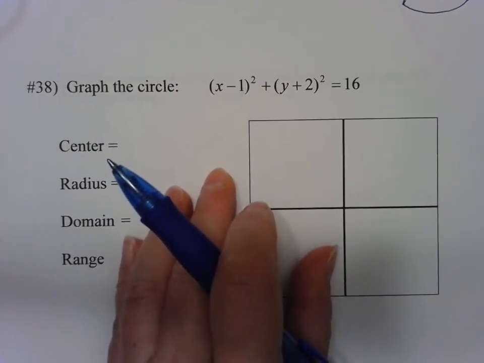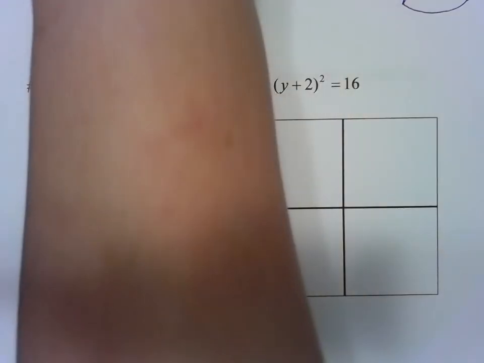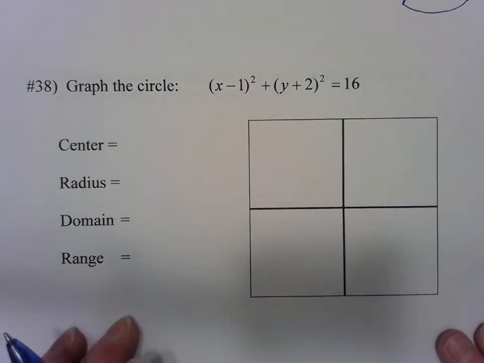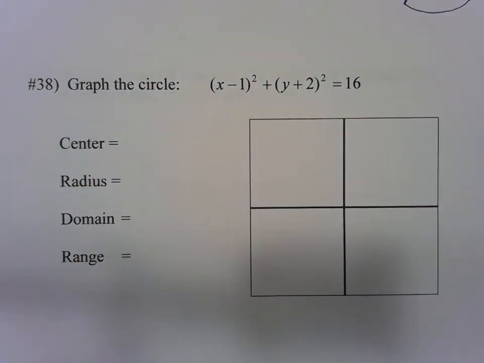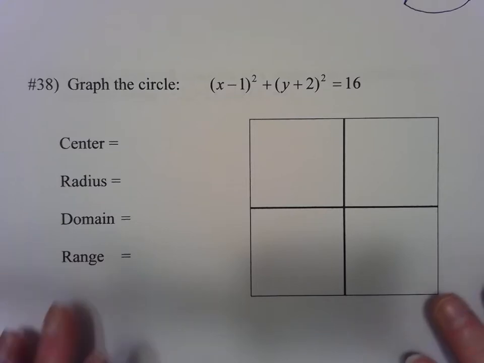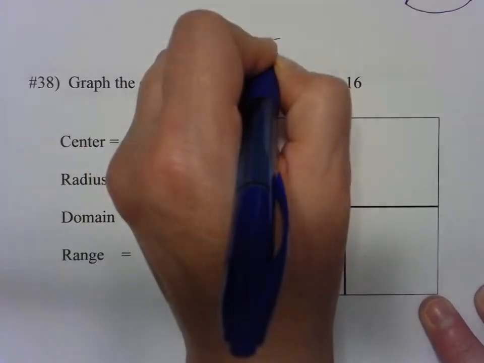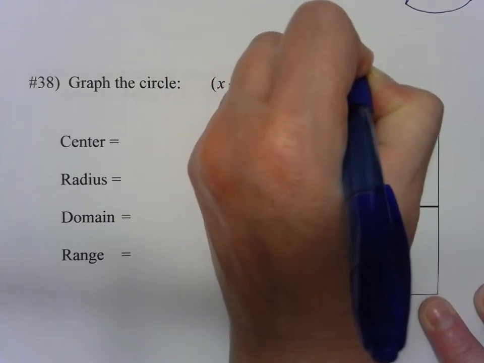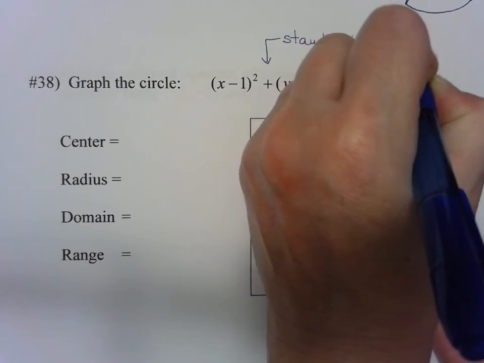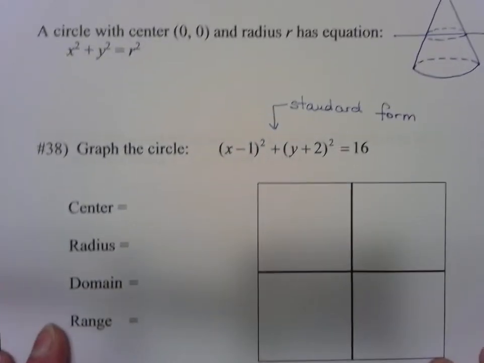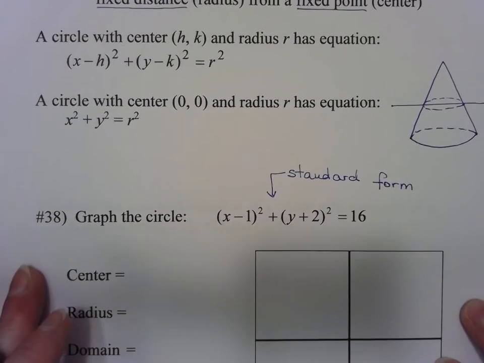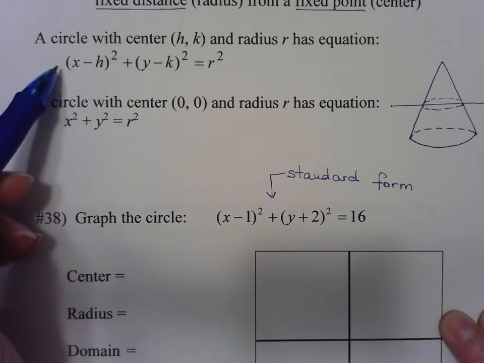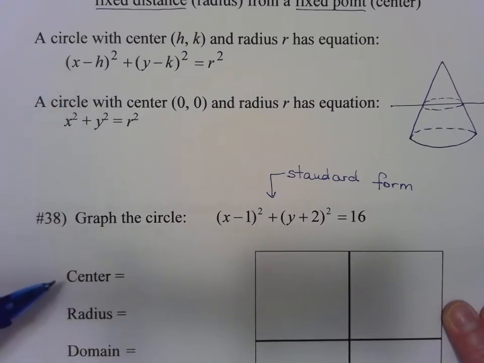Okay, so I thought we would start kind of simple and graph this circle. Here's an equation of a circle. This, by the way, is called the standard form for the equation of the circle. Actually, let me pull this down so you can compare it with what we have up here. Right, so each of these pieces plays a part. So let's take a second and try to identify the center and the radius.